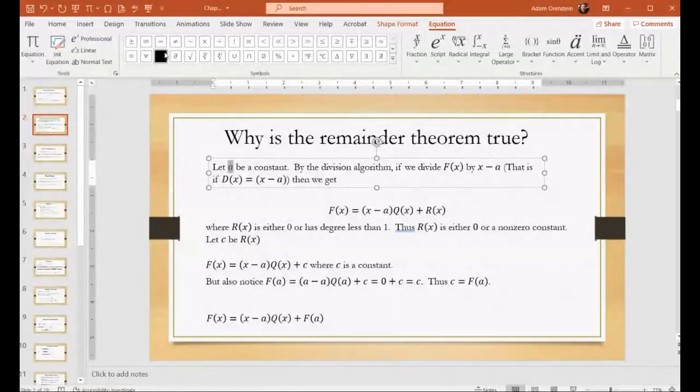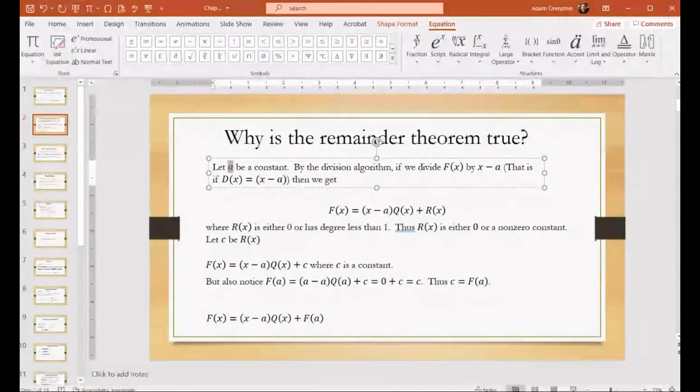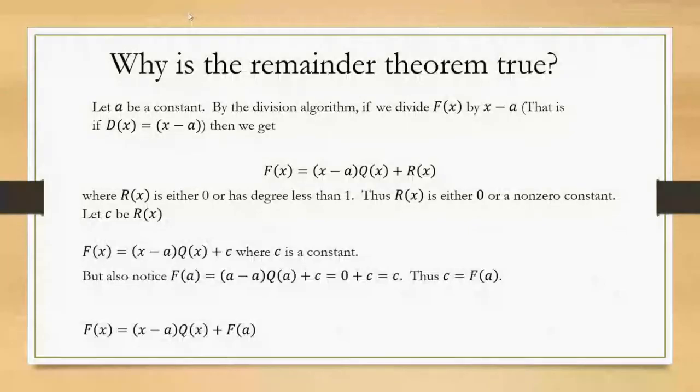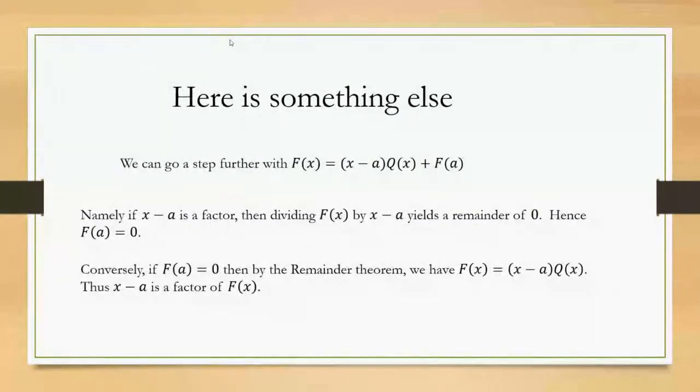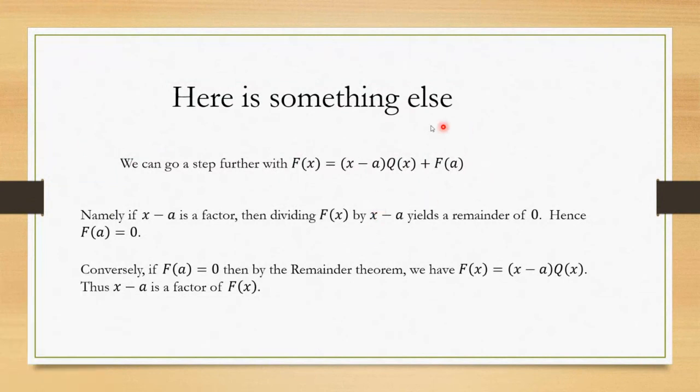Now, so that's what we have, and there's a very nice consequence of this theorem, which I'll show you just a second. Okay, let me show you that consequence now, which is very nice. The remainder theorem. We also have what's called the factor theorem, and that's really what this says, as we'll get to. Namely, we know this is true. That's what the remainder theorem gives us.